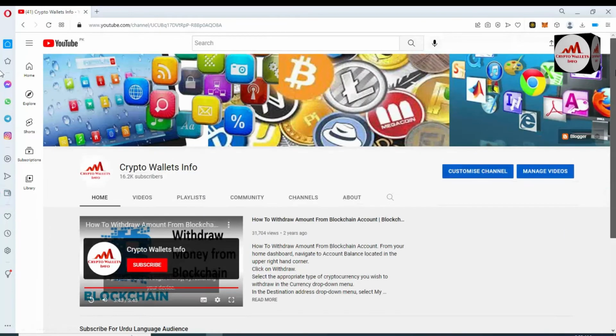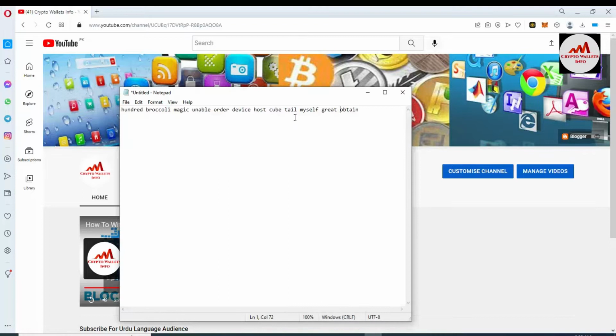So as you know, we have already discussed the SafePal wallet, how to create a wallet, how to take the backup, how to find the wallet ID. Today we are going to recover our wallets. So I'm going to open my notepad file, and you can see here, this is my notepad file, and I have already saved my 12 phrases when I created the account. So today when I want to recover my account, that information is necessary for me and also for you.